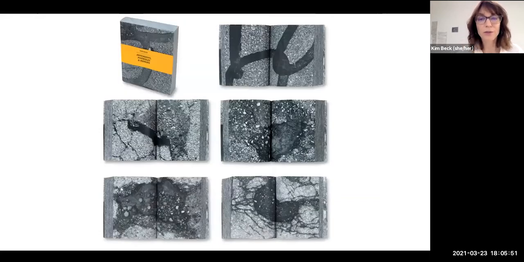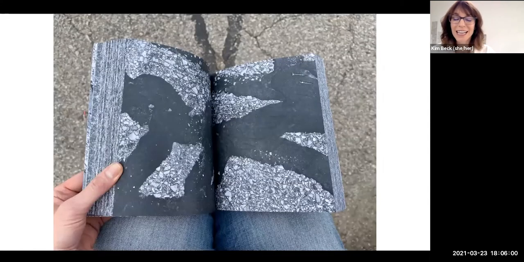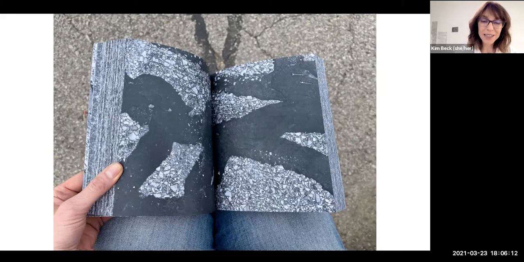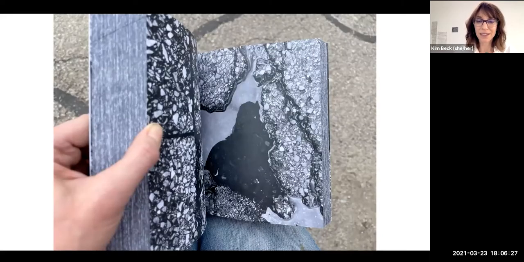The last group of works of mine that I'm going to show you are just from this book that was published last year called Pavements, Potholes, and Repairs. And here you can see, as you're looking down at the book, you see the overlay of the book onto the ground below you. And that's something I had thought about in some previous projects with grass and weeds, that the action of the viewer, the reading of the viewer, enacts the photographs and enacts the book as it relates to the ground. And this moment I was really excited about because it looks like you, the viewer, are reflected in the water, but it's just a photograph.